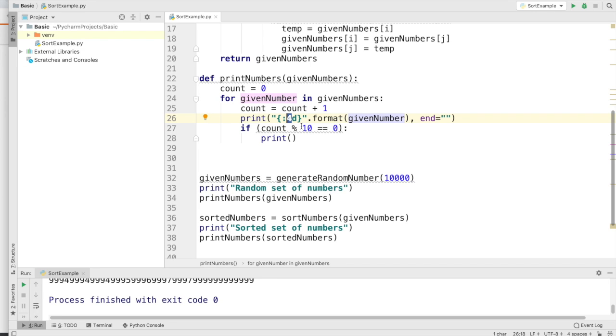Okay, so we can take that same approach and do something here. If I know the number of digits of the given numbers, then I can make that adjustment, right?